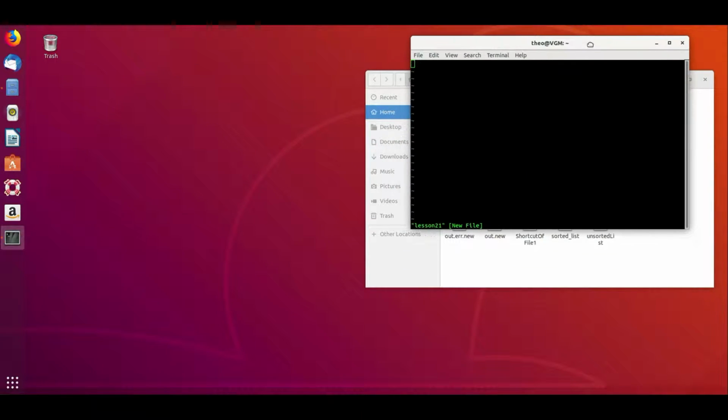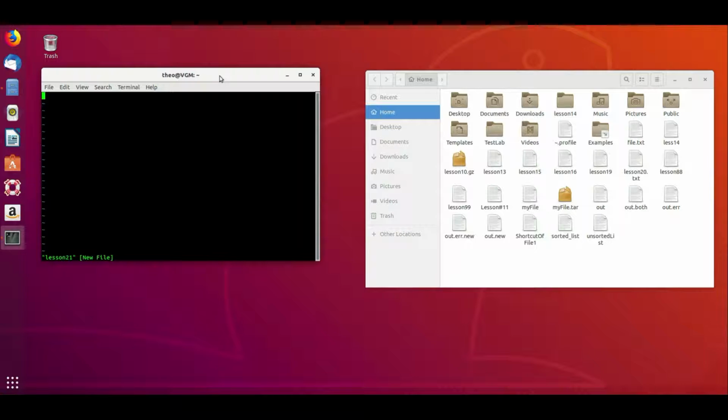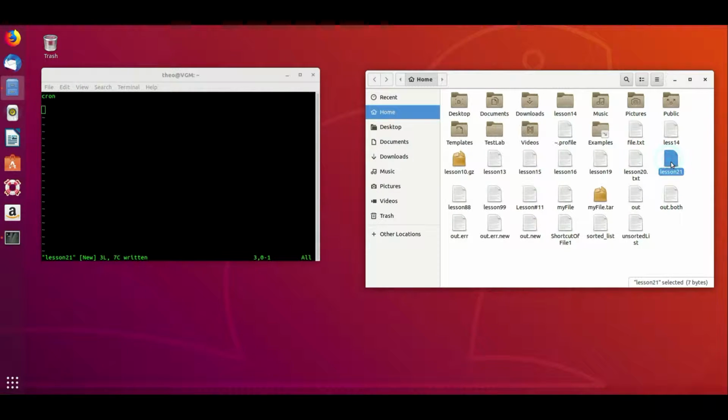Now I can show you here, just a little bit of revision. If I write something, so cron, and then I press escape and W, then the file comes here. It will be created.